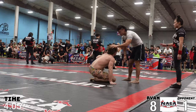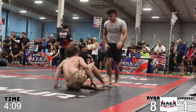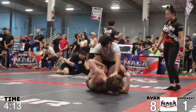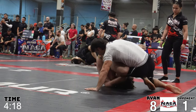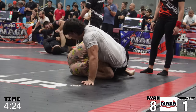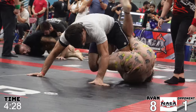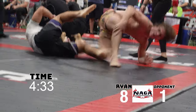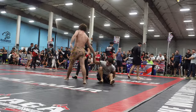We stand back up and he pulls guard right away. You're supposed to make contact with your opponent before you sit down — earlier in the match he did do that. He scooches his butt underneath me and grabs my leg. This is clearly where this guy wants to be. I'm doing my best to keep my weight on my feet to not let him put my weight on my hands and extend me. But he gets my leg fully extended and gets me with the knee bar. I was up seven points with less than 30 seconds left, and the dude gets me with the knee bar.